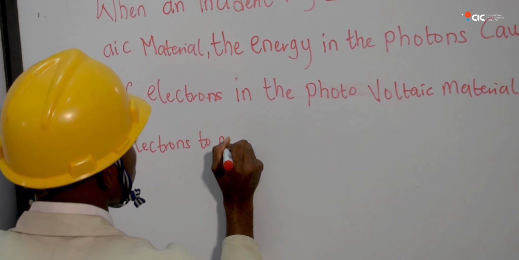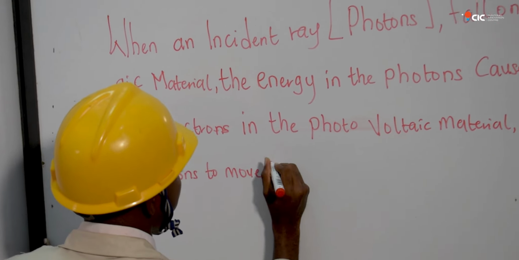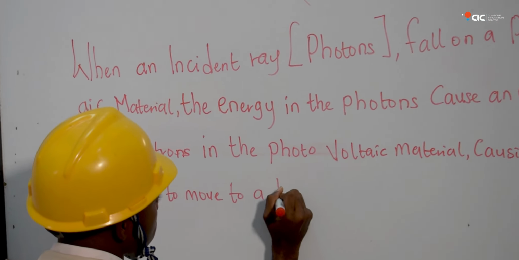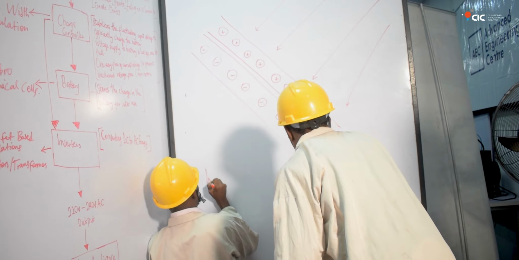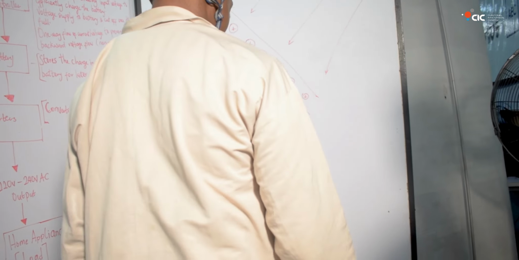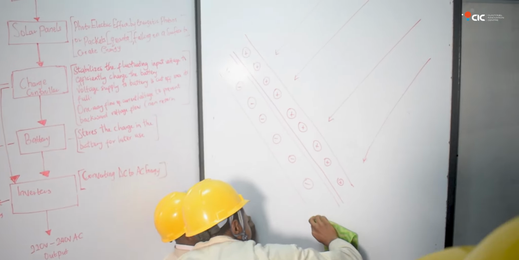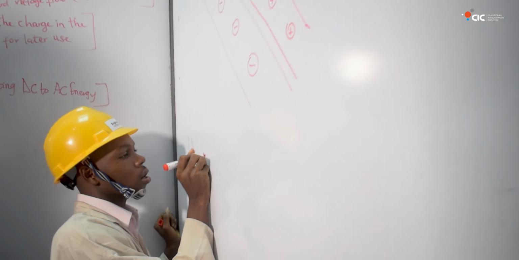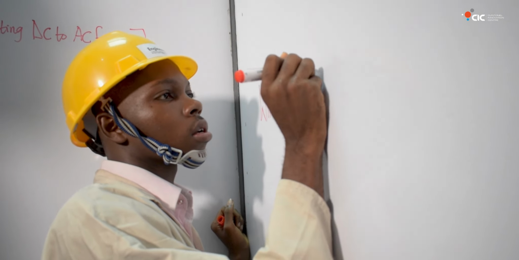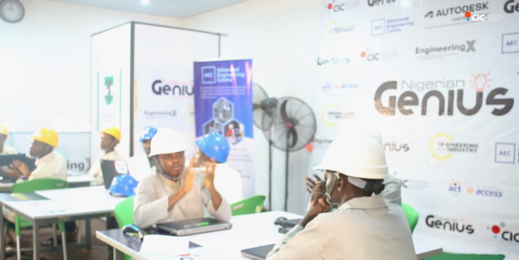That's something we get to see every day, but most of the time we don't get to understand the basic principles. So it was a very strenuous task to go back to first principles and explain photovoltaic effects as well as other phenomena that happen along the line before we get energy in our homes. Luckily for us, we came out first position because our explanation was very much in detail.